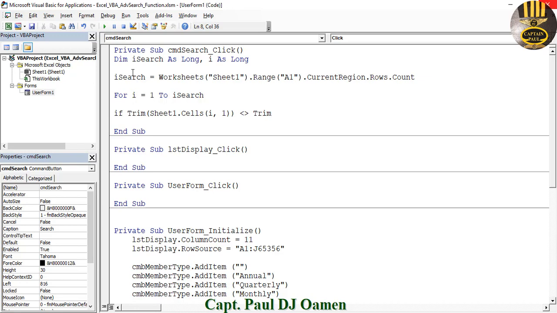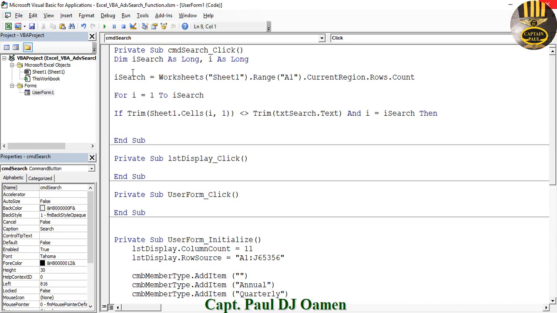In this case, the system will just tell me you have entered invalid data or data not found, something like that. And I is equals iSearch. Then this message box should pop up.